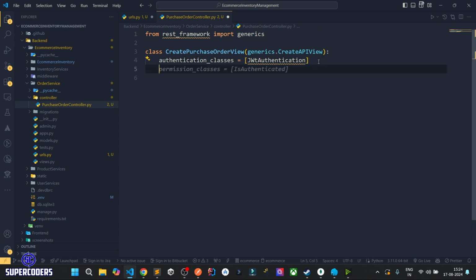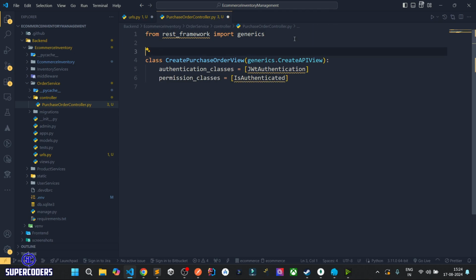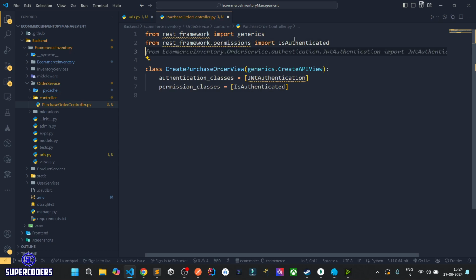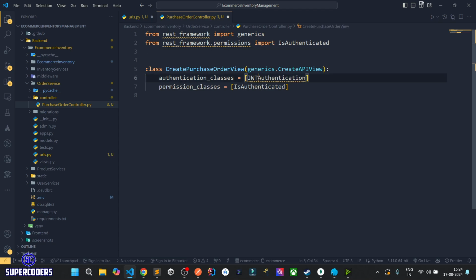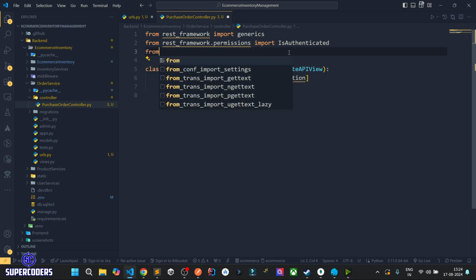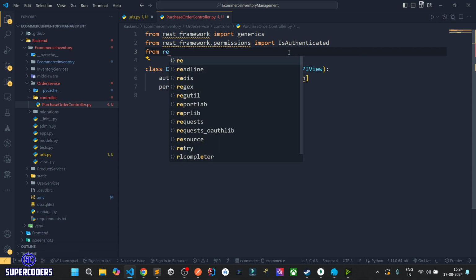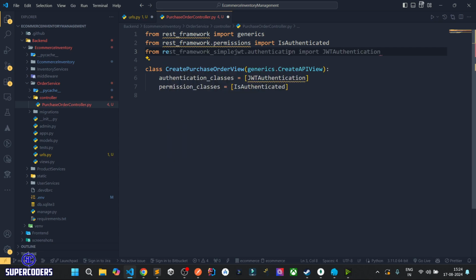Then we need to use permission_classes IsAuthenticated. Import these two also. So from rest_framework.permissions import IsAuthenticated, and also import the JWT authentication: from rest_framework_simplejwt.authentication import JWTAuthentication.